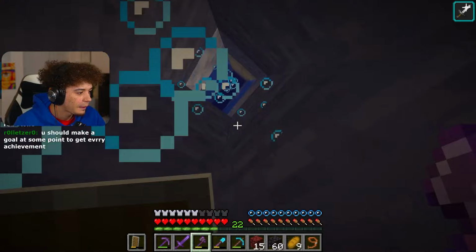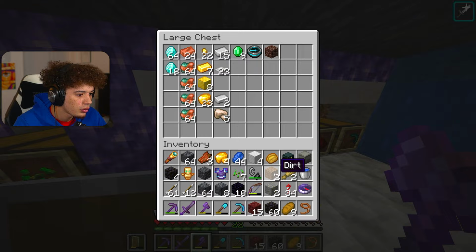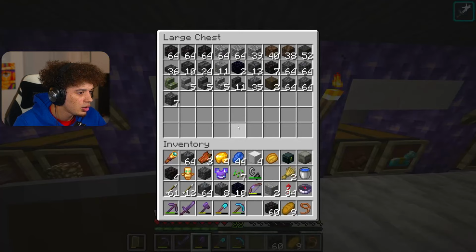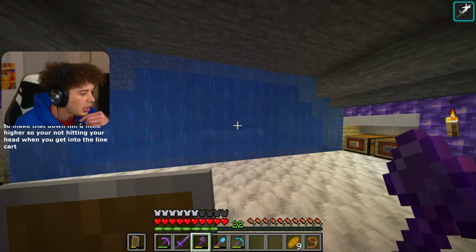Okay. We need iron and sticks. We have 4 blocks of iron, which I'm going to assume should be enough. Let me drop some of these other blocks too. Need more headroom in the tunnel staircase. Oh, we need like 3 blocks for that area. Make the downhill a little higher so you're not hitting your head. Okay, got you.